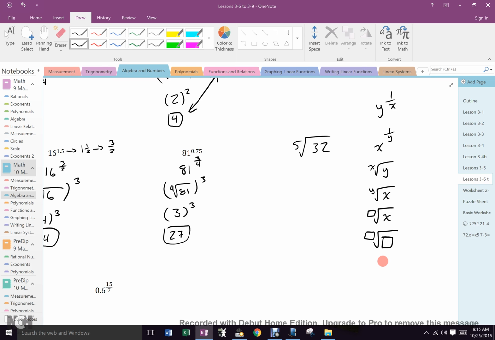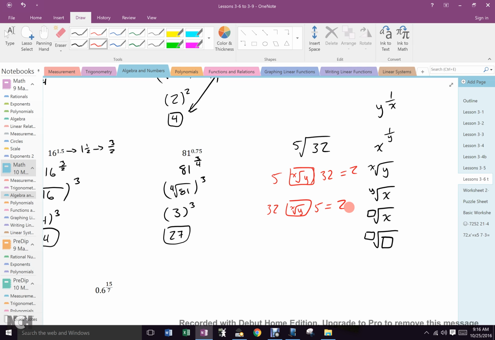Okay. So now it's up to your machine. If you have a forward calculator from Trig, remember Trig? If you have a forward calculator, you're going to push 5, whatever button you have. I'm going to do the XY button. 32, and you probably have to push equals. If it's a backwards calculator, I think, because I haven't had a backwards calculator since 1990, I think you just reverse it. 32, then whatever your weird button is, 5. And your answer is what? 2. Can everybody do that? Everybody's able to make their calculator find them crazy roots.